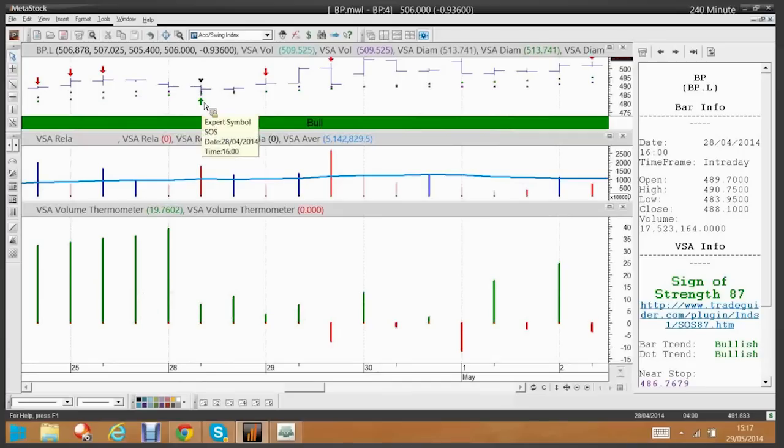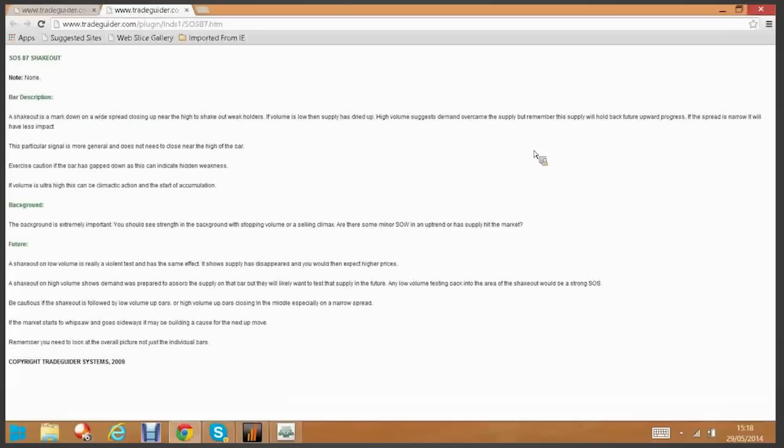We can see it's a down bar. The volume here is not very high at all, and if we click on this bar here, it's telling us that we've got a widespread down bar, what we call a shakeout. Now, if we look at a shakeout in the market, what does that actually mean? It's exactly the same signal as you saw in the shakeout that we saw in the S&P, but this time it's only on a 4-hour chart, so the volume is not going to be as high.